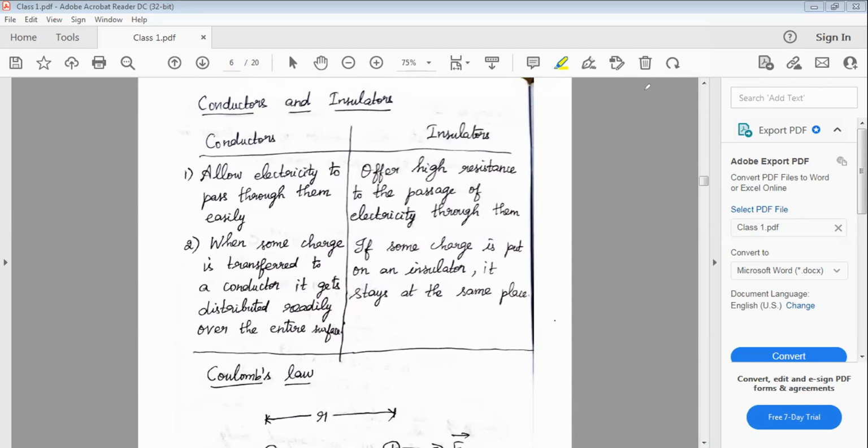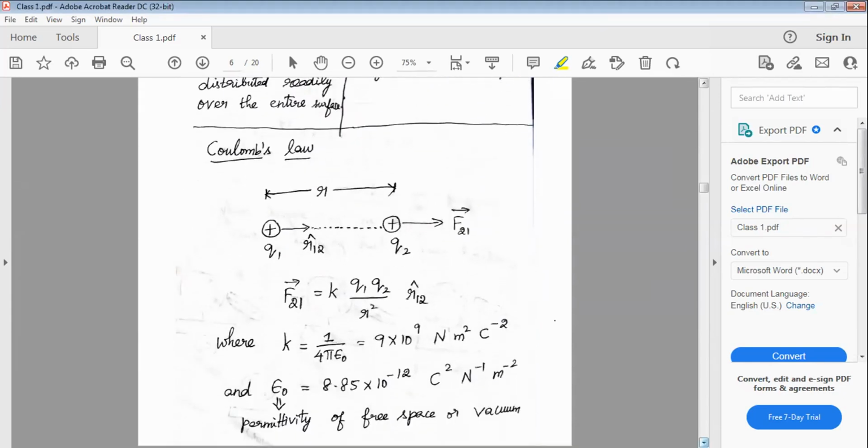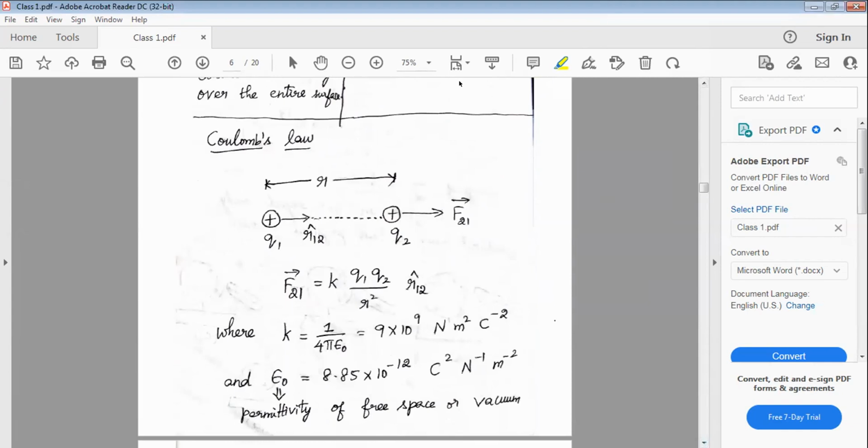So these are the basic things which I wanted to discuss with you before moving in detail into the equations and formulas. Now we are going to see an important law called Coulomb's law. What is meant by Coulomb's law? Whenever you have 2 point charges, whatever may be the sign of the charges, you can find out the nature of the electrostatic force between those 2 point charges with the help of Coulomb's law.